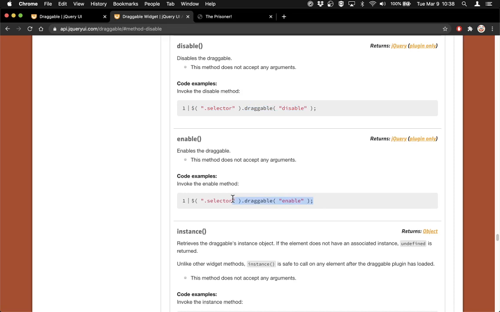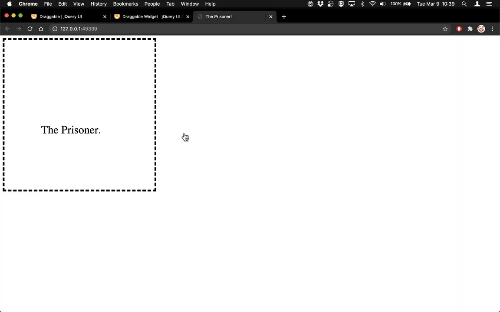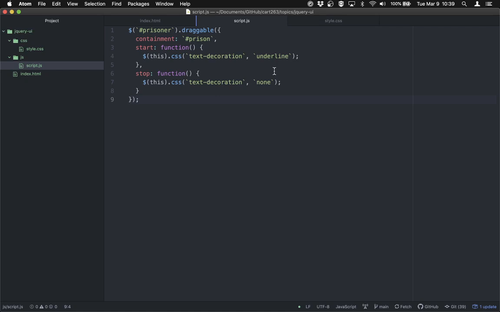But of course you can re-enable it by using enable. They call these methods, but I think it's a little bit confusing that they call them that. At any rate, you say draggable and then enable to re-enable one that's been disabled. So we could add this to our program, just to make sure that we understand how this thing is working. So the thing is draggable, right? It's contained within the prison. Let's set a timer. So we'll set a timeout, and we're going to make the prisoner not draggable after, what, 5 seconds.